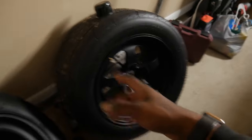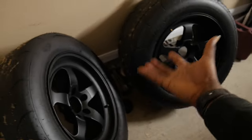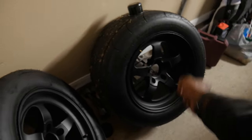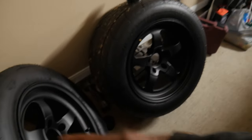Also, I am gonna be switching from the Mickey Thompson Street SS's. I've heard that these are literally roll tires. These are not dig tires. So I'm gonna be switching from Mickey's to some Hoosiers. I'm not 100% sure what style or what model, whatever. I'm still new to this.